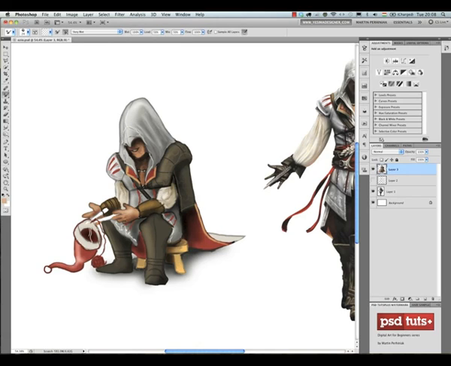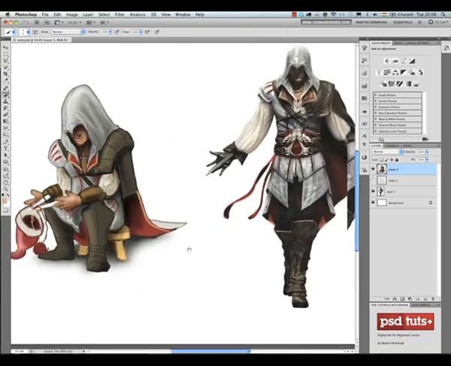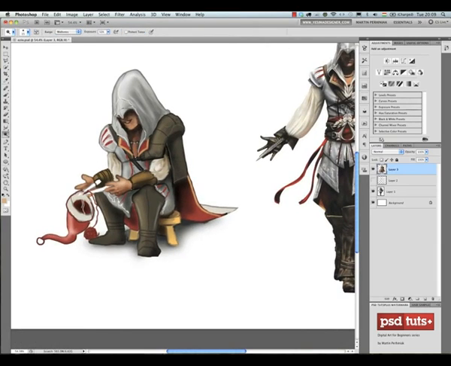And in this case I just made Ezio smile. So yeah, I'm happy with that mouth, and the details are really close to the final details.